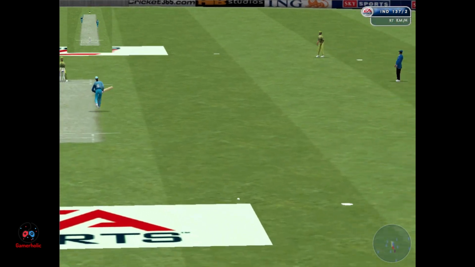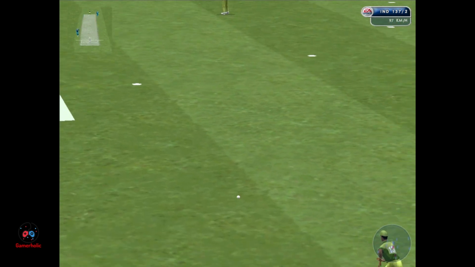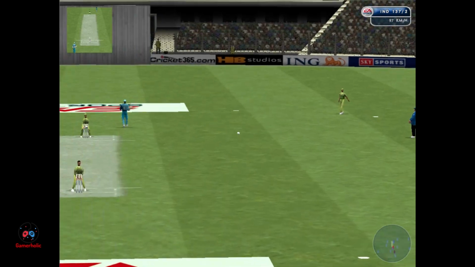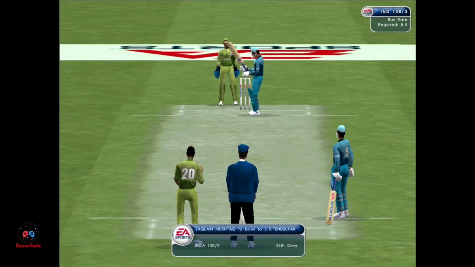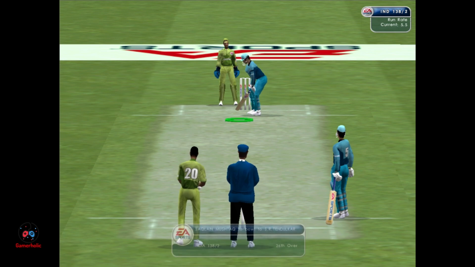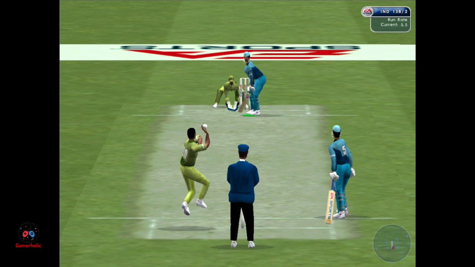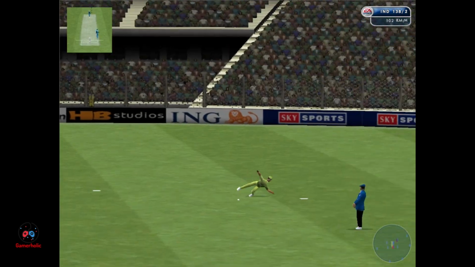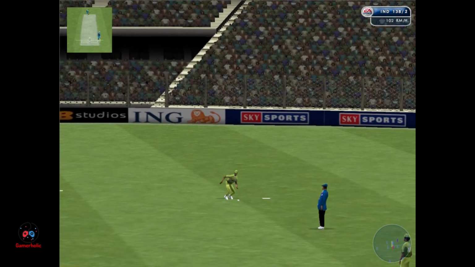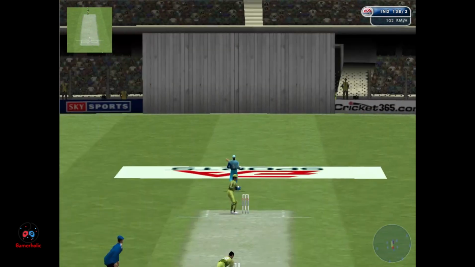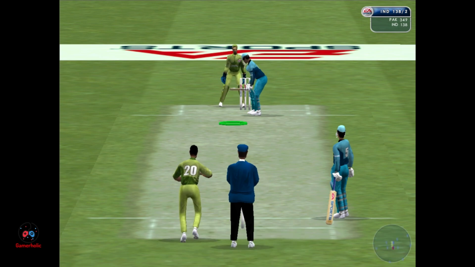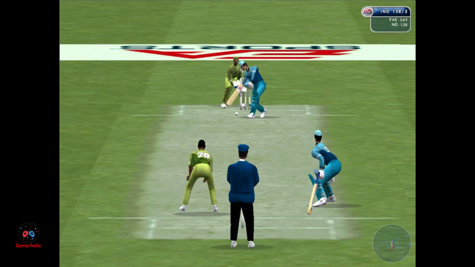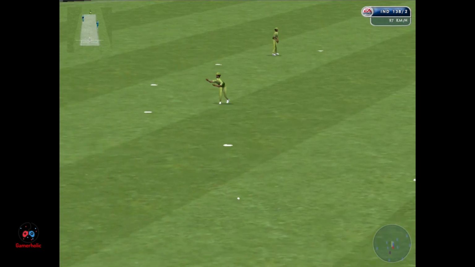He didn't quite get hold of that one properly. Stopped by Mushtaq Ahmed. Well, that's found the gap in the field. He's worked that into the gap.